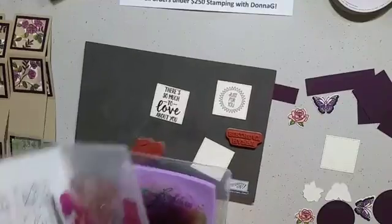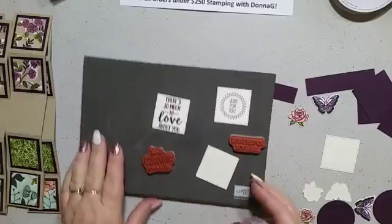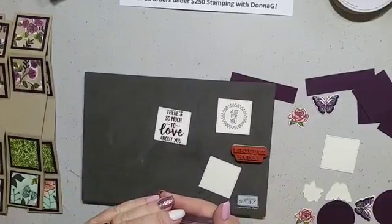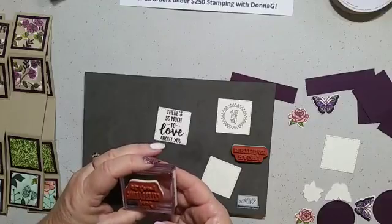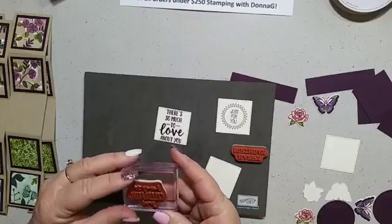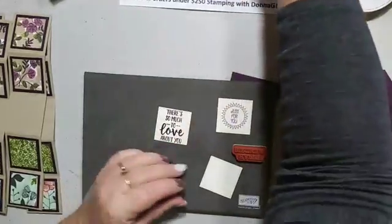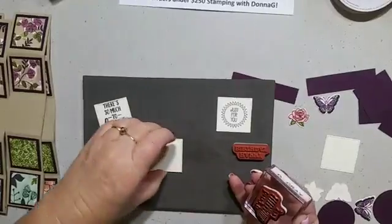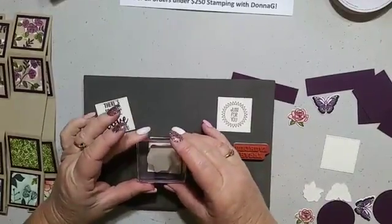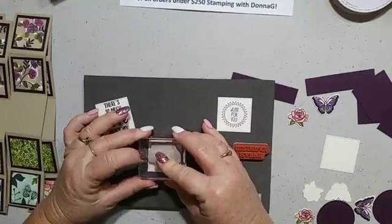Okay, so I'm going to get that one. Okay. Hopefully I'm going to stamp this straight. I worry about stamping on squares because you've actually got to get it straight, where at least on circles it doesn't matter. Okay, I'll stamp that down.